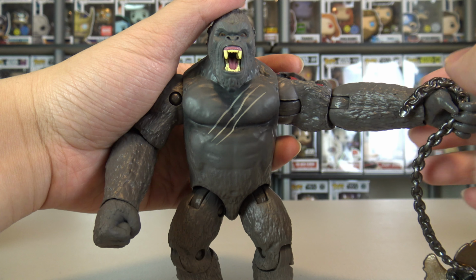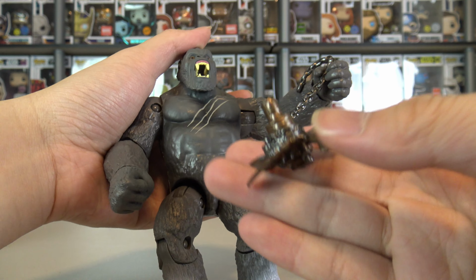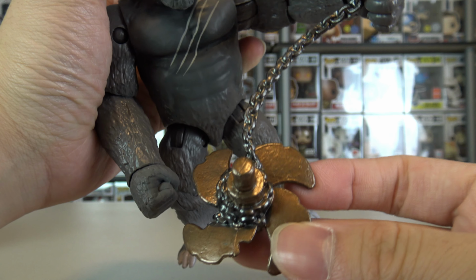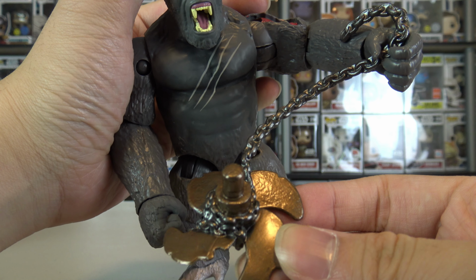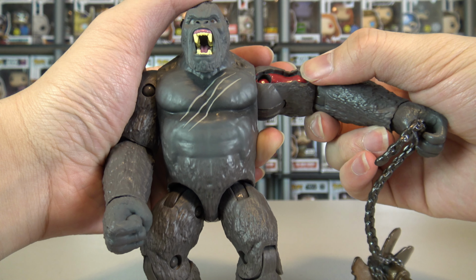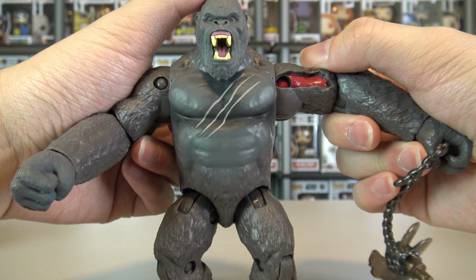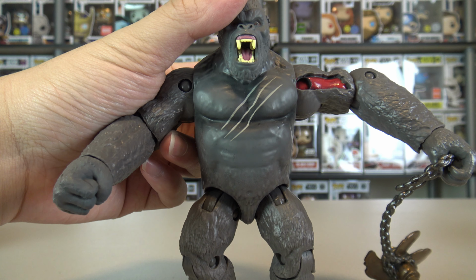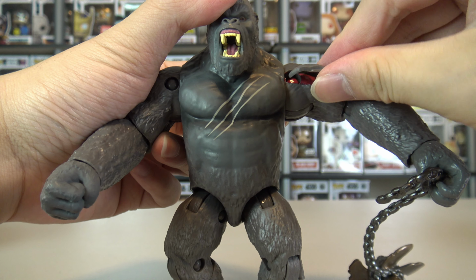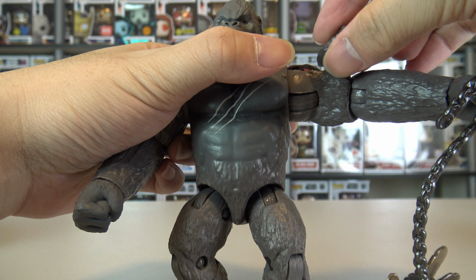However, I will not always critique it. There are some good things about it. For example, the propeller chain here. It's a very, very neat piece of accessory. He uses this anyways to battle the giant Skullcrawler, so I will happily take it. Articulation is also very good, and also just playability. This figure is really there for the playability. I do have to remember, this is a children's toy after all. But in the end, even a children's toy can at least be movie accurate. It doesn't even need to look detailed.